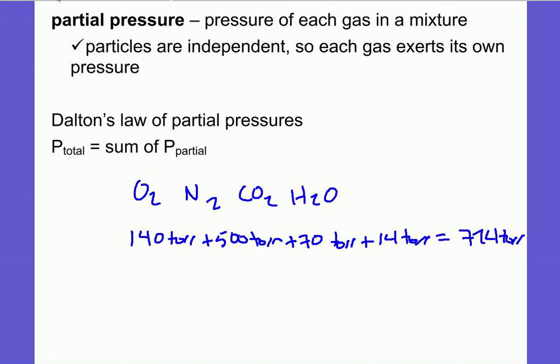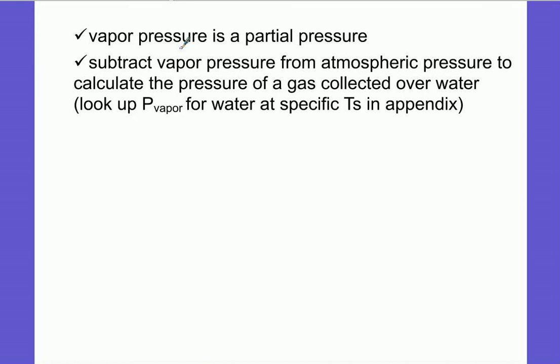In fact, that's actually kind of the idea for this vapor pressure part of your notes here. Vapor pressure is a partial pressure. If you collect a gas over water, which is what typically would happen in the lab, you have to account for the fact that some of that gas that you collect is actually going to be water vapor. Because you're collecting it over that water, it can evaporate at any given temperature. So some of that gas is not going to be whatever you thought it was. Say you're collecting hydrogen gas.